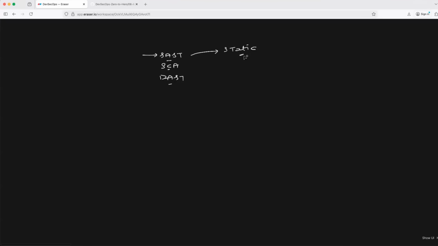That means in SAST testing, if you're using any tools, for example, SonarQube is a very popular tool in this space. So when DevSecOps engineers use SonarQube and connect their application to it, SonarQube goes through the source code of the application and looks at it to understand, because it's a tool, it also comes with some AI capabilities. It has a database of known patterns.